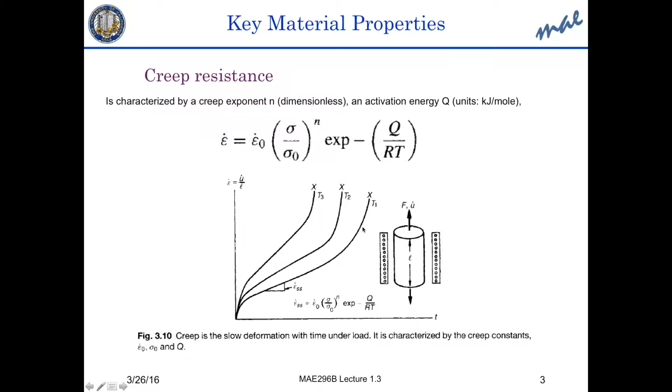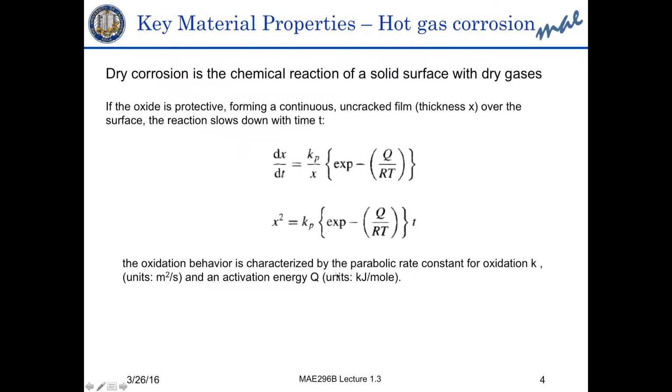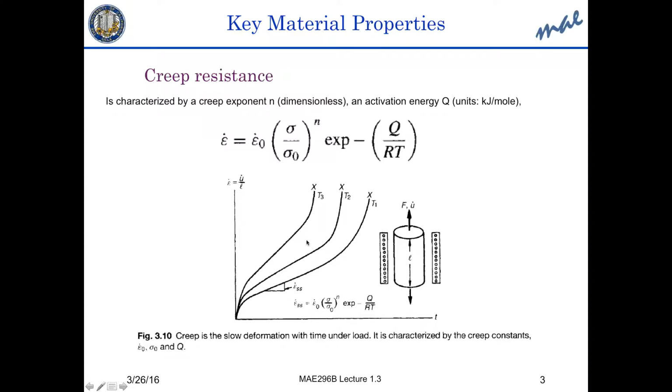So this is at temperature T1. If the temperature increases, the process accelerates faster. And if it increases even more, then the deformation rate increases until you get rupture much faster. So the important property is the slope of this steady state. Most deformation occurs in steady state, although in some designs we're going to also consider the transients when we have cyclic plasticity.